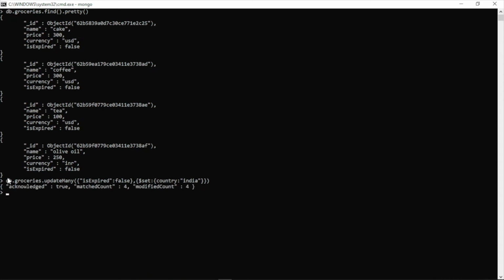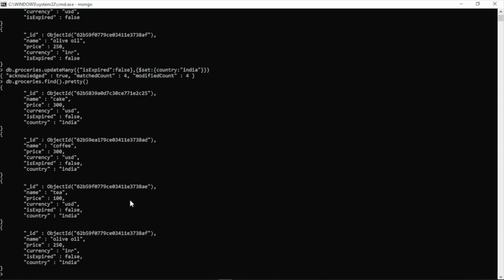you can see that it matched 4 documents, because isExpired is in all the 4 documents, and it modified all the 4 documents. If I again run find and pretty, you can see that one extra field is added there, which is country India. So we have added this field by using updateMany.